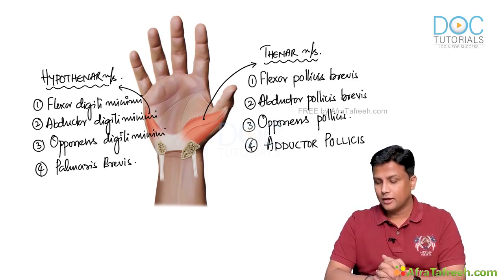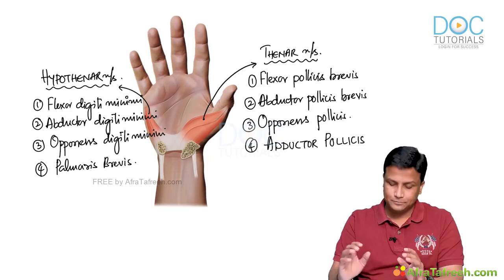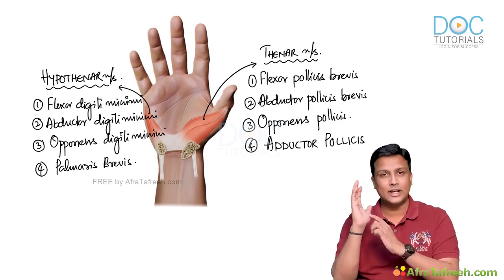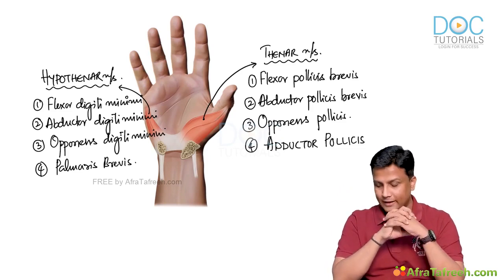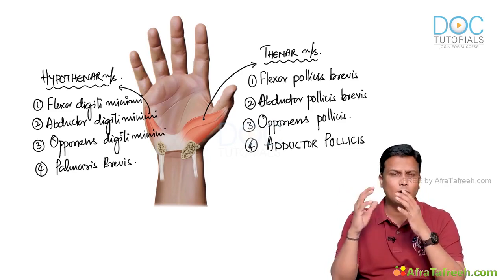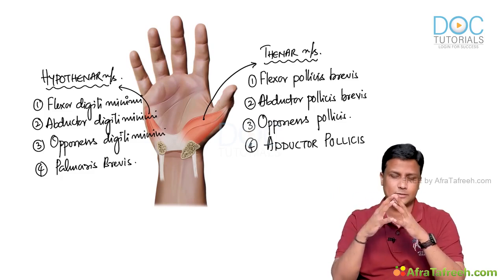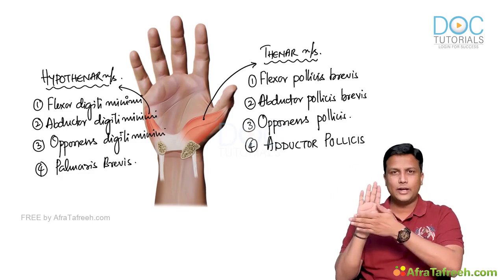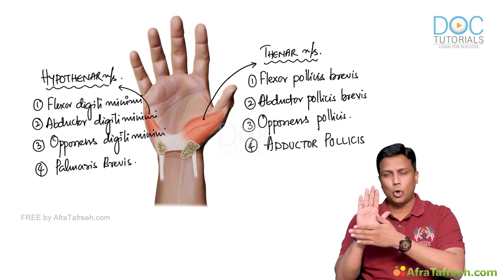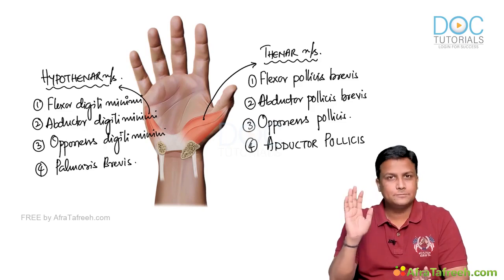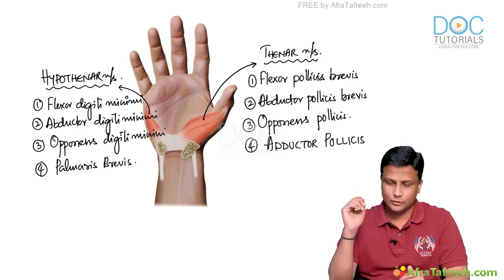So first of all, learn the names of these in a cool, calm and crystal clear manner, guys. So we are done with the names of thenar and hypothenar muscles. Now after learning the names, the next thing is the nerve supply. I want you all to learn the nerve supply also here only, guys. I told you all the 20 muscles of the hand that we are learning here are supplied by the ulnar nerve and the median nerve only.